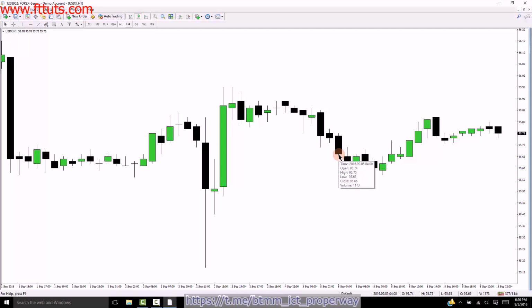And it's the 4 GMT time on this platform. So when it's the 0400 candle on the MT4 platform downloaded through Forex Ltd, this candle is always, until it changes for daylight savings time back to standard time, when this candle will move to 5 GMT. But right now it's 4. So you're going to look at that candle and put a vertical line right on it. That's midnight in New York.